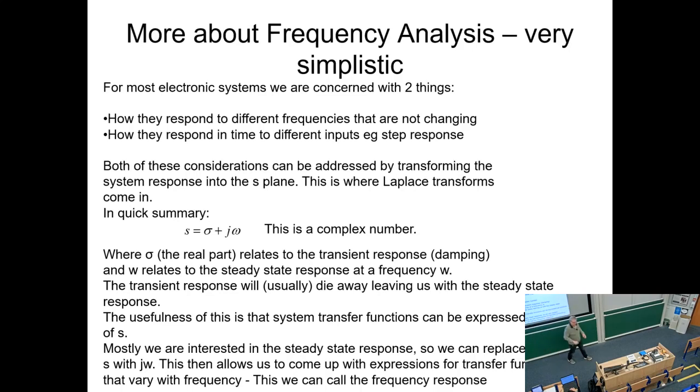So it's an extension of P with this extra real term in this complex number that allows us to define what happens over a finite period of time when we kick the system with a step response and find out what happens to it. It used to be, in the good old days when people had cars, that it would be the suspension. If you bounce the car suspension, it wobbles up and down. And that's the transient response. And eventually, hopefully, that goes away, and you're left with the car just sitting there not moving. And that's the steady state response.